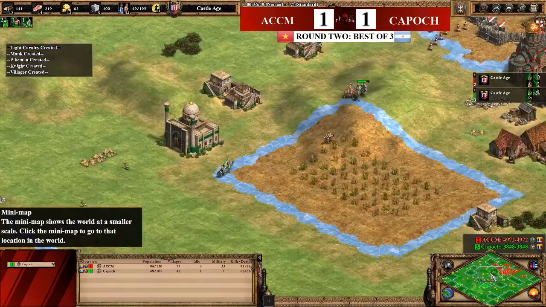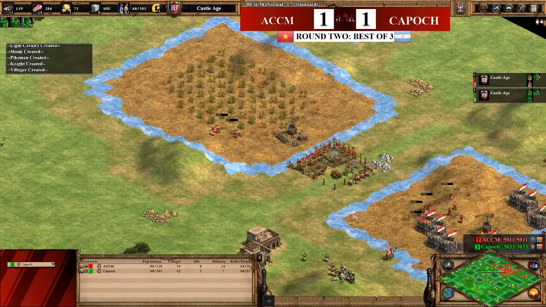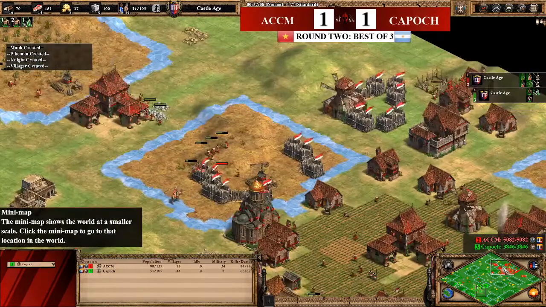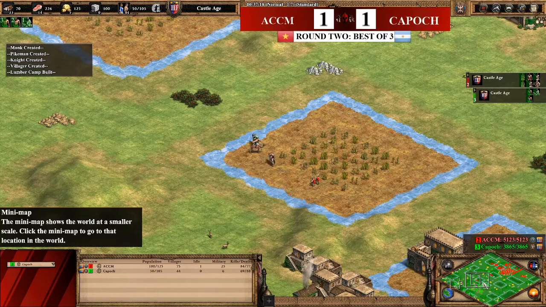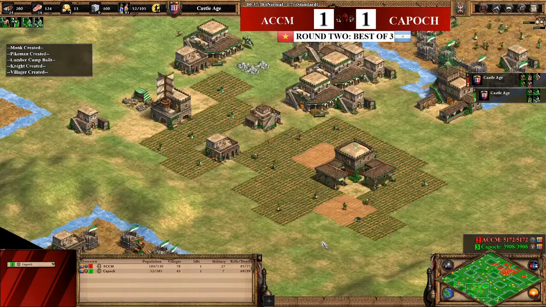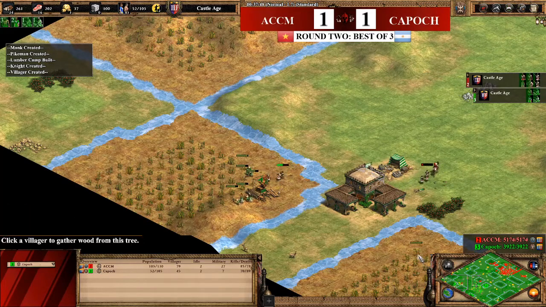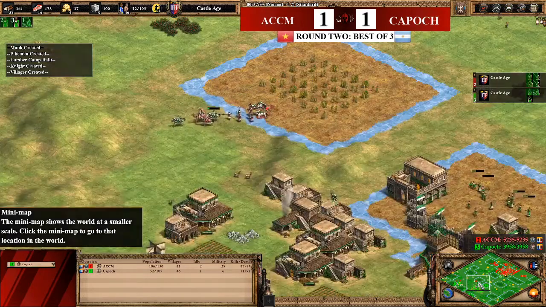Capoch only now going for a second TC. ACCM building his third one. Fourth? Oh, I didn't see the one on the right side actually. Neither did Capoch, I think. So it's 4 town centers against 2 at the moment. ACCM sees the second town center now. Gets a few villager picks there. Is raiding with his pikemen. Not what you want to see.